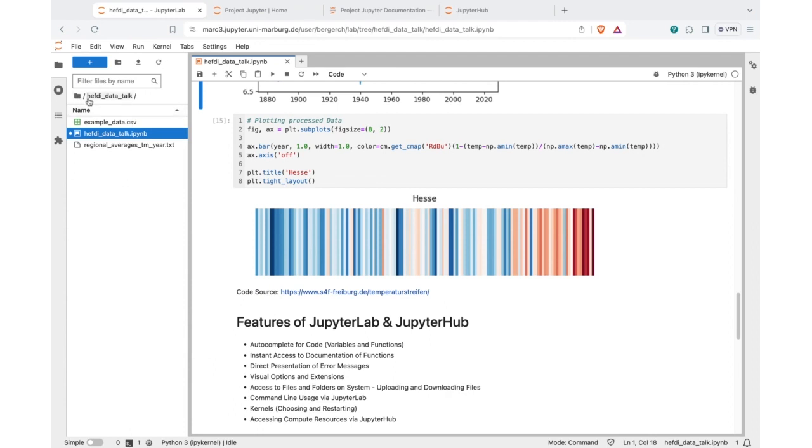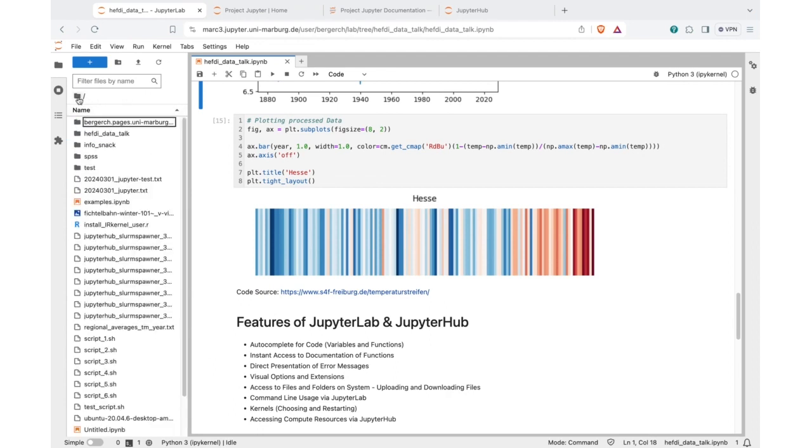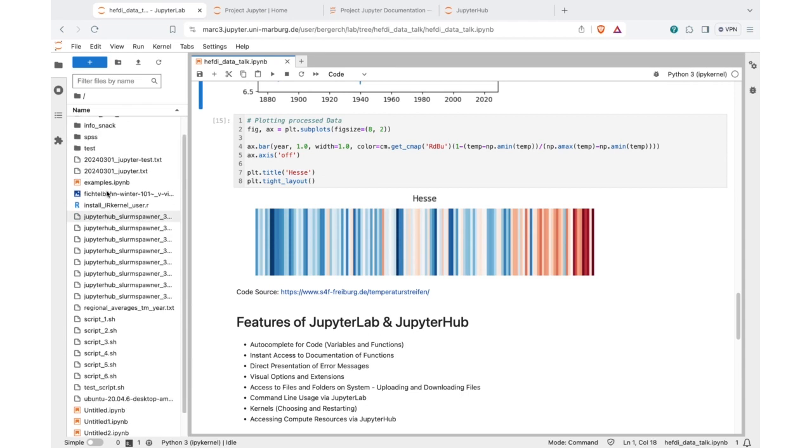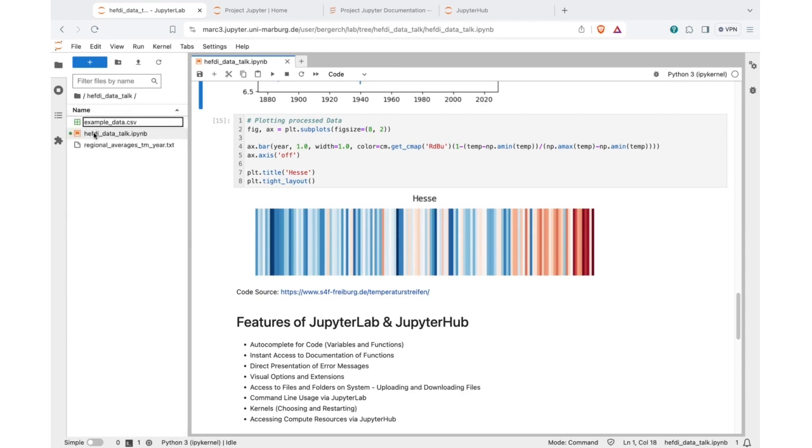I could navigate through this folder structure just by selecting the folder and going back in. Here I can see that I have 3 files in this folder, which is the file which is just opened, the HeFDI data talk IPYNB, and the file we are always loading, regional averages tm-year.txt, and also some other example data CSV file.